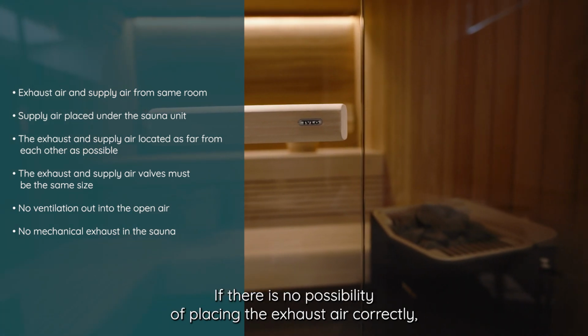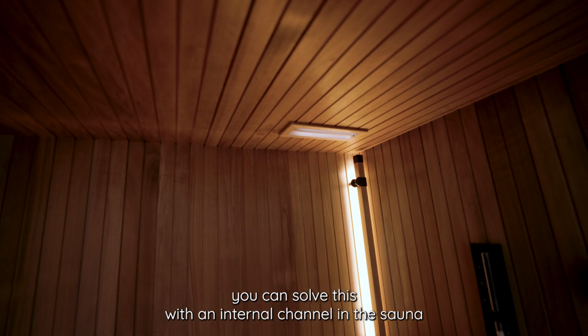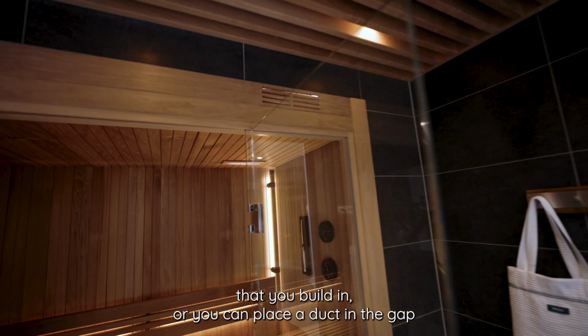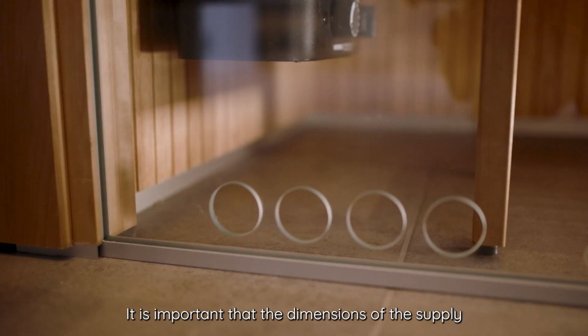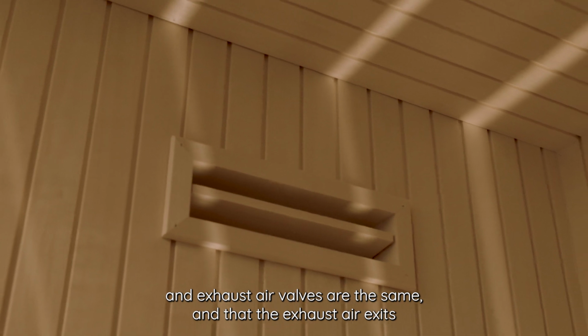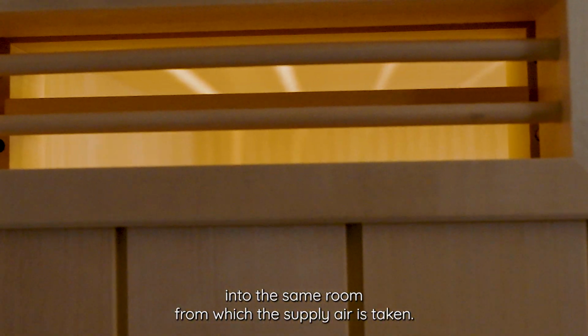If there is no possibility of placing the exhaust air correctly, you can solve this with an internal channel in the sauna that you build in, or you can place a duct in the gap between the sauna's outer ceiling and the room's inner ceiling. It is important that the dimensions of the supply and exhaust air valves are the same, and that the exhaust air exits into the same room from which the supply air is taken.